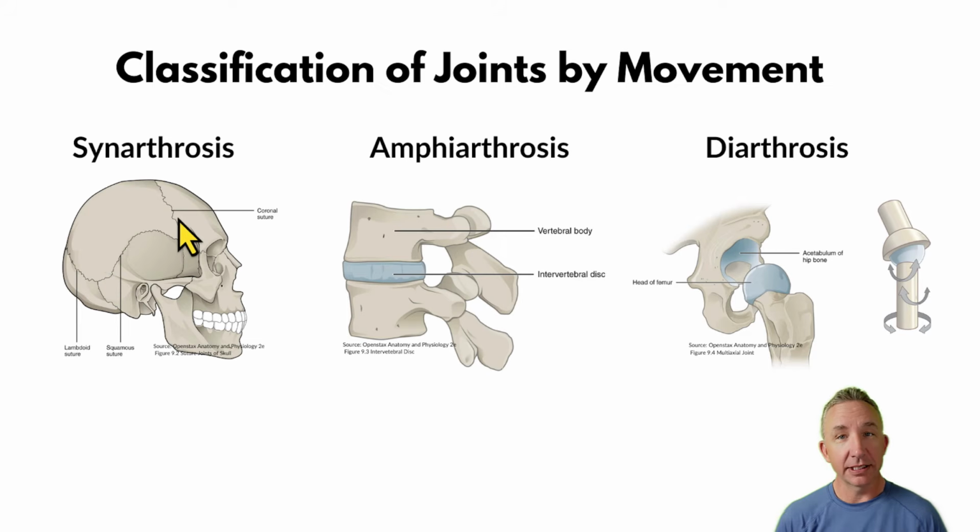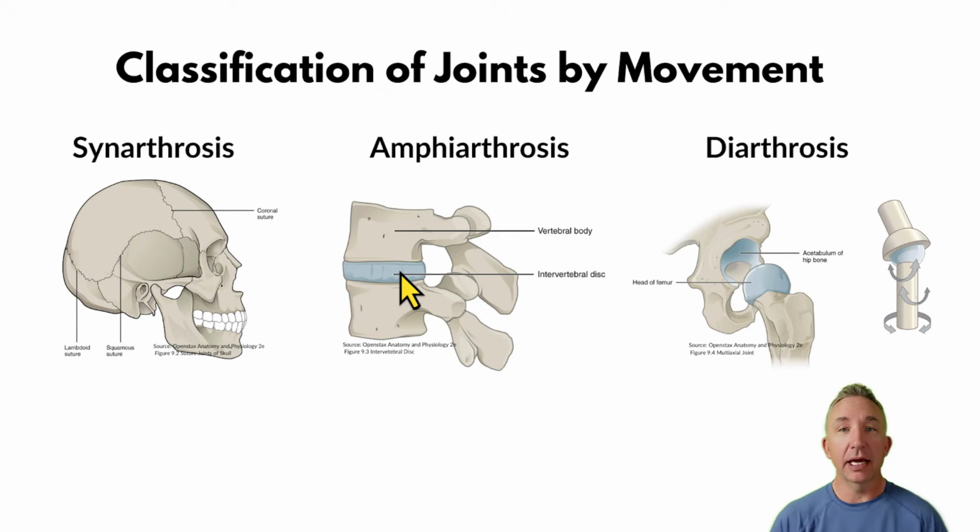Teeth are another good example. Our teeth are not designed to move. That's a gomphosis joint. So we have different types of joints that are not designed to move, whereas then we do have a little flexibility. So amphiarthrosis or amphiarthroses, the example I gave you, is in between vertebrae at an intervertebral disc. So the disc of cartilage, which is our fibrocartilage, allows for that shock absorption and compression, but I don't have that much movement.